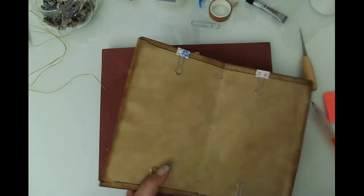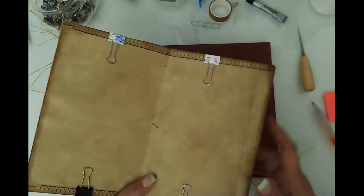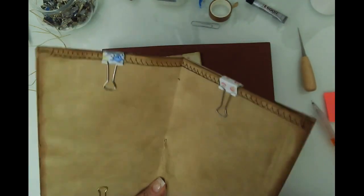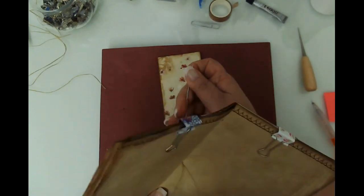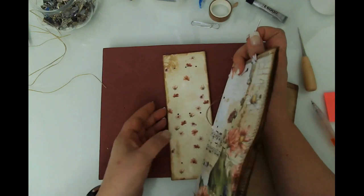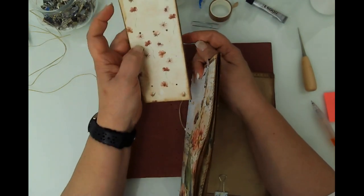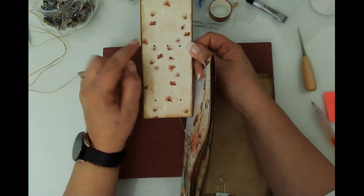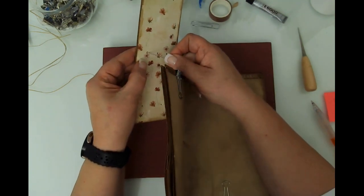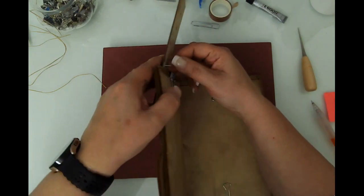So I'm going to go in through the middle hole because I like my threads to hang through the signature. I'm just going to put that through there, and pull it through so that I feel confident. And then I'm going to get my template. This is the first signature, and for this I've got directional paper, so I'm making sure that it's going the right direction. I'm going to go into this middle hole on the left, and go through that hole.